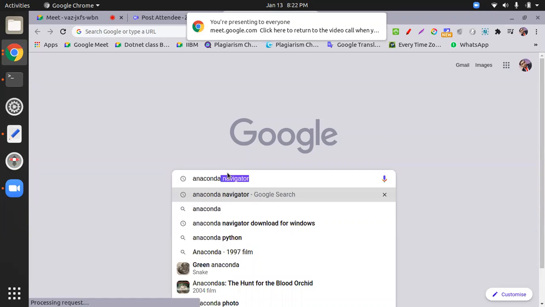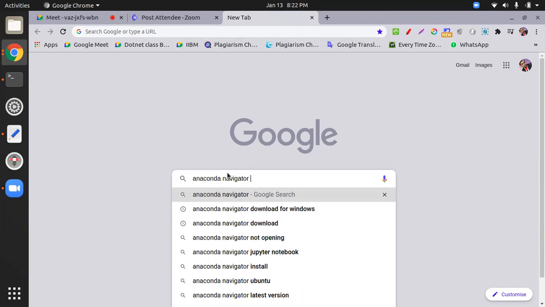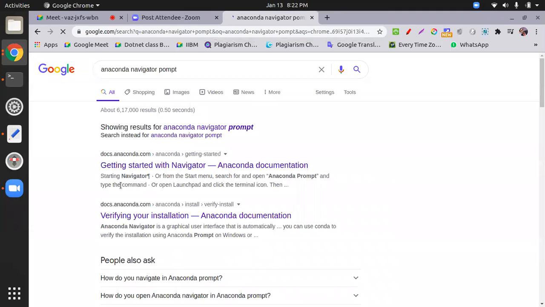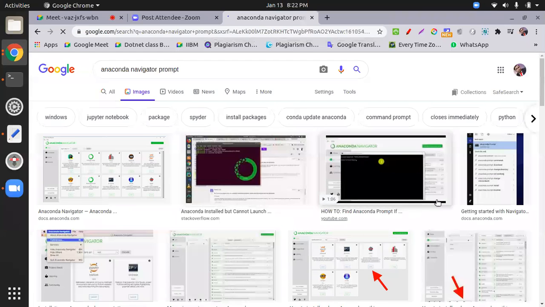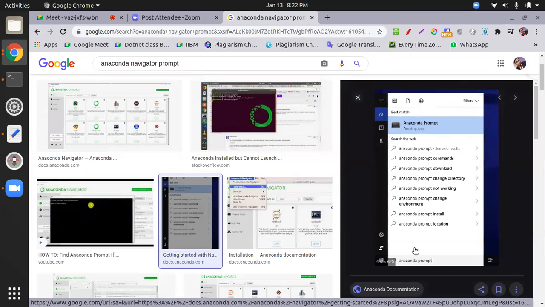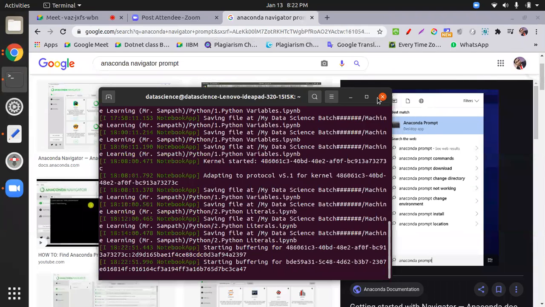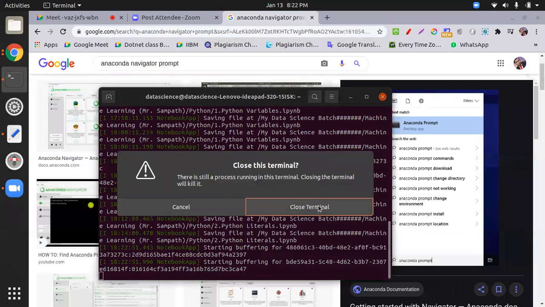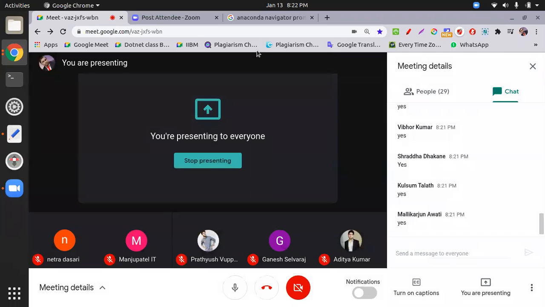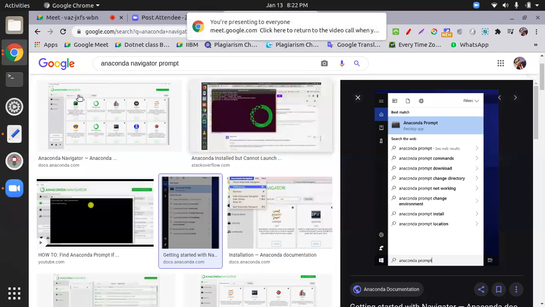Anaconda Navigator, Anaconda prompt. You have to search these things in your Windows search bar. I'll just show you an image of how to search for this. Like this. See, this is your Anaconda prompt. When you search Anaconda prompt, this will open, and this looks like mine. Okay, so open your Anaconda prompt. First of all, it looks like this.